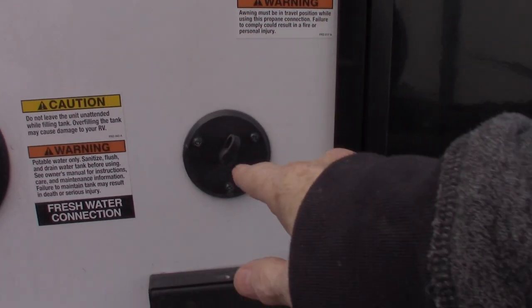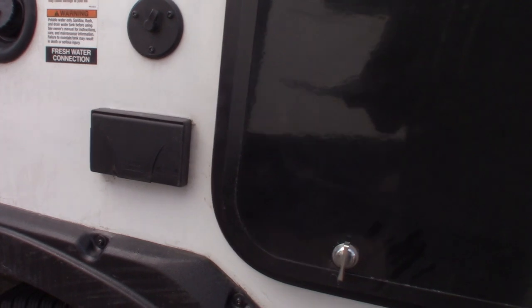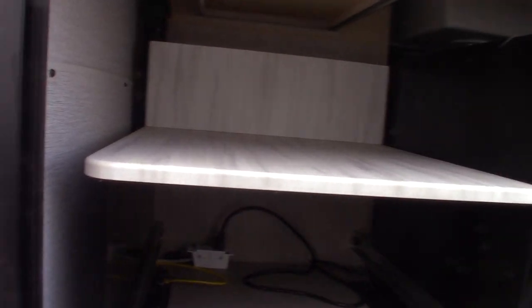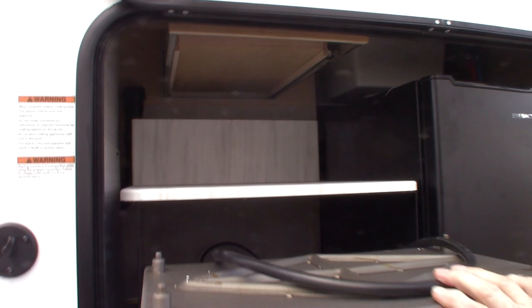You have a TV signal out plus power for a TV set. Here we have a refrigerator and then a griddle. The griddle you have to plug in here — it's plugged in right there as you can see. This is the LP line we're plugging in, and the other end goes right to that quick drop. So you always have to plug that in before you use it.